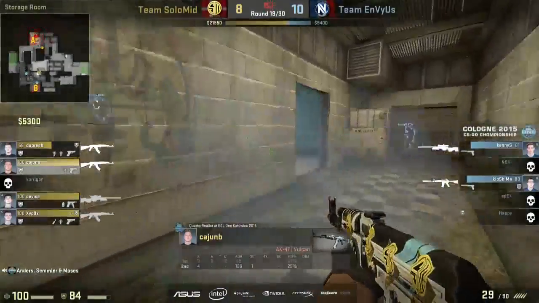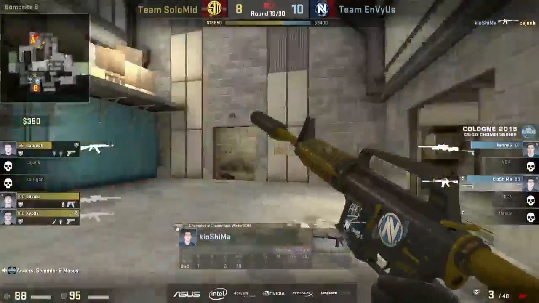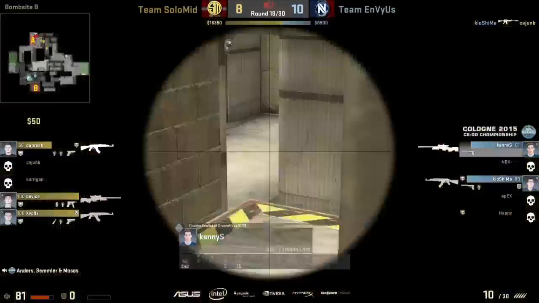He's going to be listening for those footsteps. Does he realize that somebody's already made it onto the B side? Kenny on high, and no, he does not. Free kill for Kiyoshima. He can upgrade to an AK if he wants it.